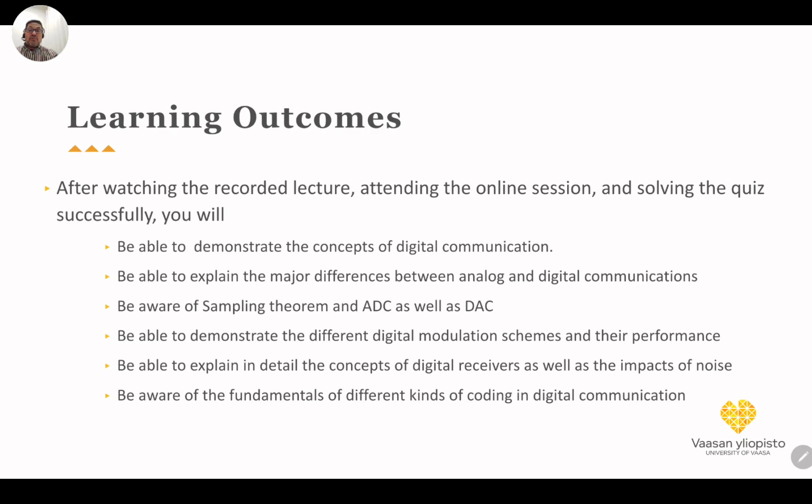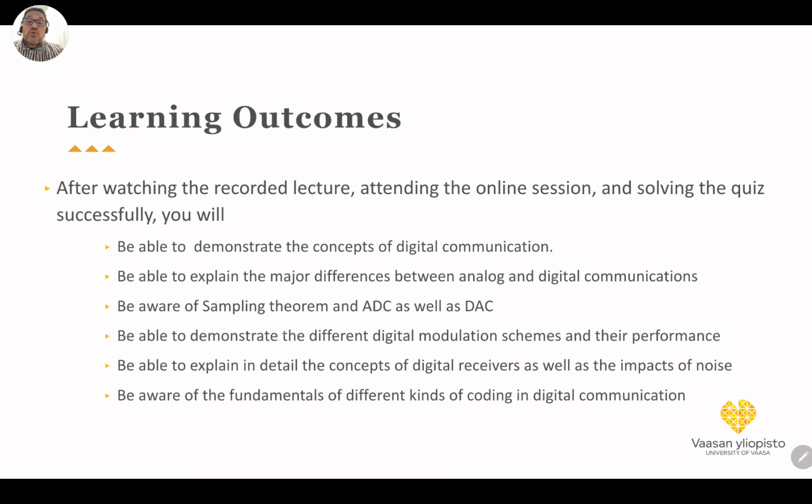If those things went fine, you should be able now to demonstrate the concepts of digital communication. The digital communication concept should be clear in your mind. You should be able to explain the major difference between analog and digital communication. And now you are aware of the sampling theorem, what we mean by sampling in time, and also quantization and analog-to-digital and digital-to-analog converters. Those things should be clear also.